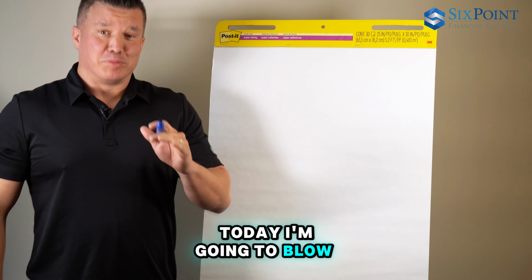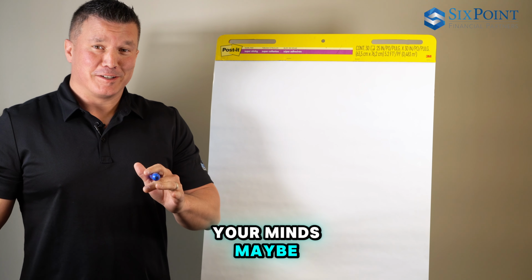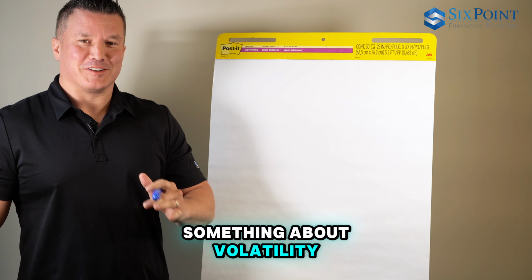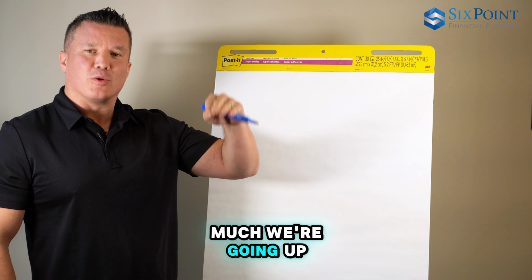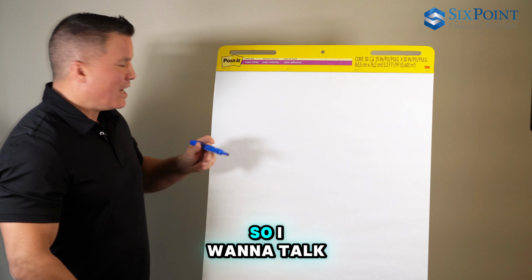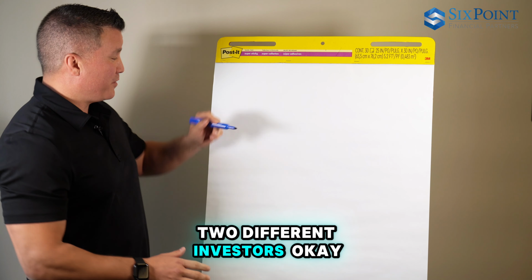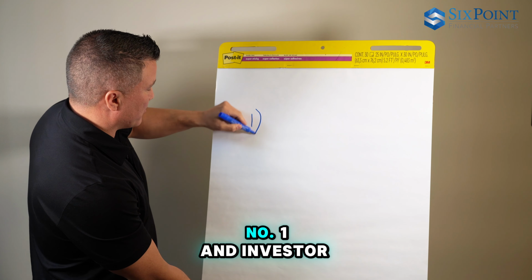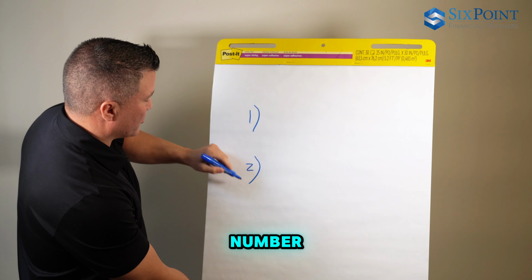Today I'm going to blow your minds, maybe, but I want to show you something about volatility in investing, and that just means how much we're going up and how much we're going down when the markets are changing and your investments are changing. So I want to talk to you guys about two different investors. Okay, we have investor number one and investor number two.